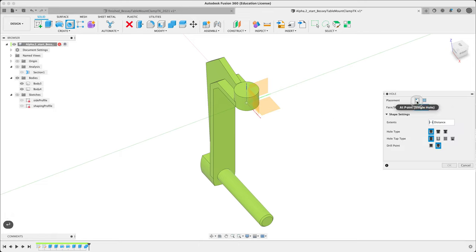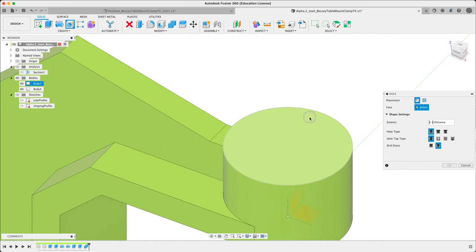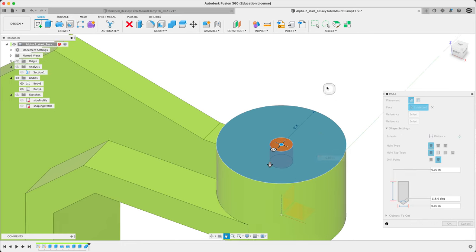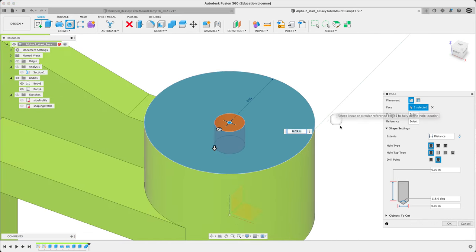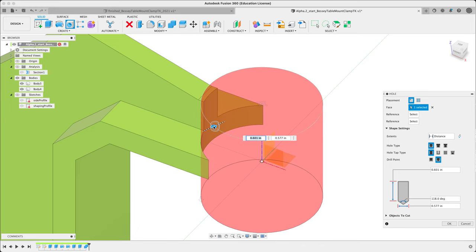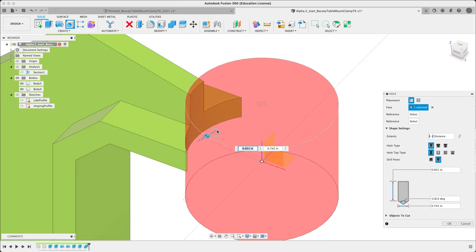Go for add a point, because we're just doing one. We don't have a sketch for this. And pick the surface maybe first, drag it around. And see if it's a circular surface, it'll show you the center point. Anything regular, like a polygon or anything, it'll show you the middle. You can pull it around, get a feel for how it's working. This is Fusion, not SolidWorks, so this won't crash it, but it's probably not what we're after.